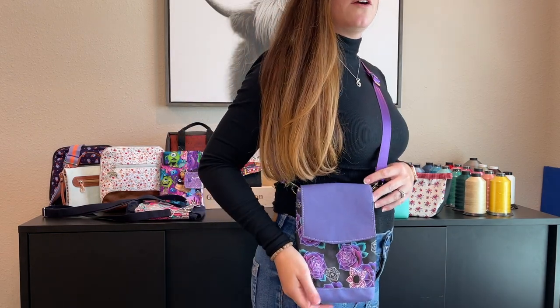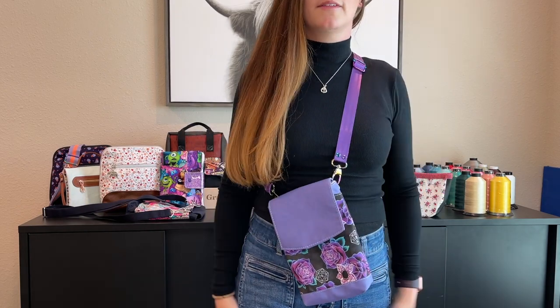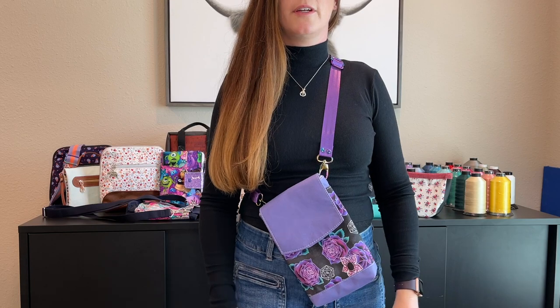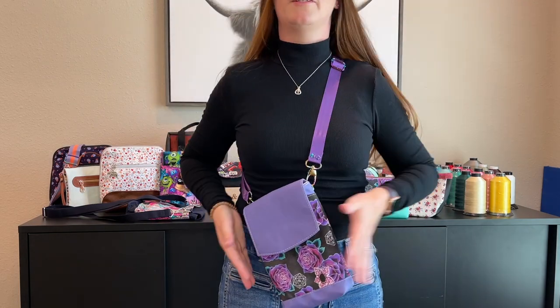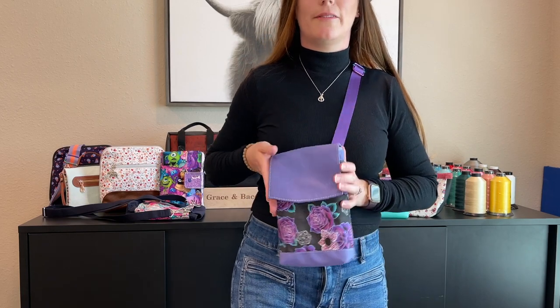This is what it looks like on. And then sometimes I wear it to the front. If I've got my kids, I do wear it towards the front. It's just a perfect bag. It's so fun, I promise. You're going to love this.